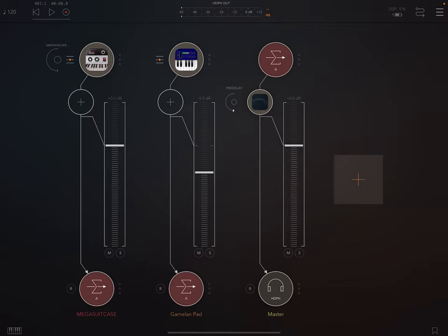So I went away and analysed the JD800 waveforms, and the one that gives it the prominent attack and that crystally sound is a waveform called Gamelan. I'm not exactly sure how you pronounce it. So I went away and sampled purely that waveform, and I then merged it with a Lush pad to kind of merge the two together and create one sonic palette, which you can then merge with the Rhodes. So this is what it sounds like.